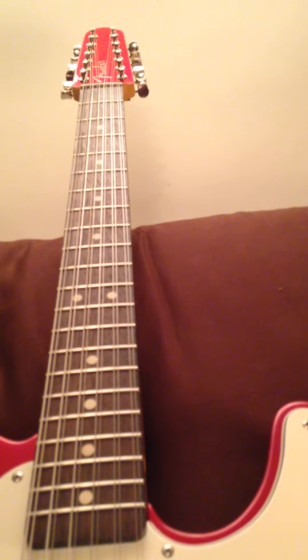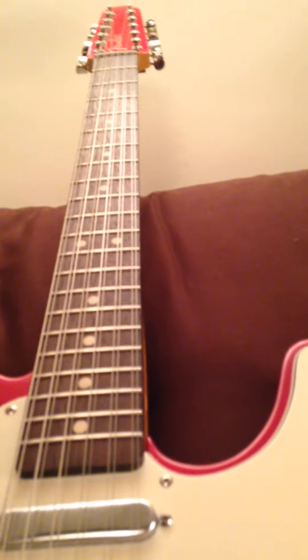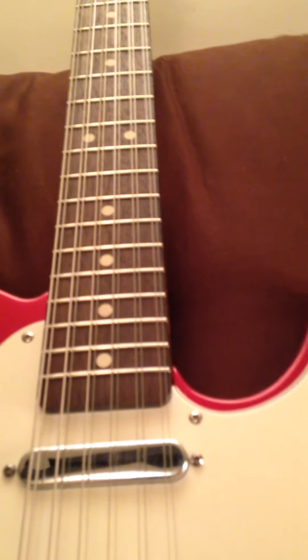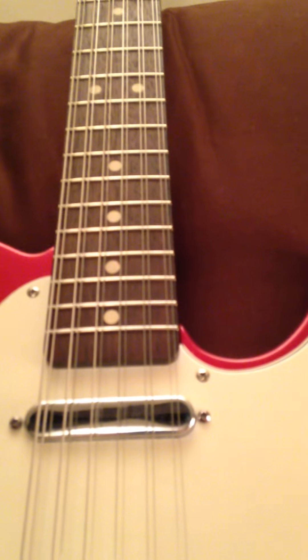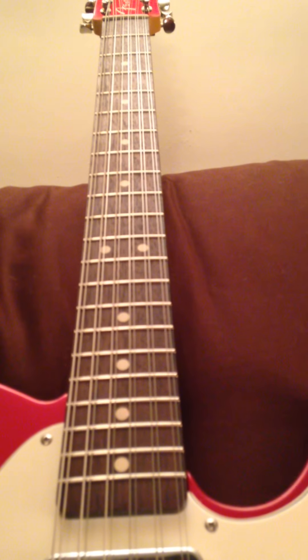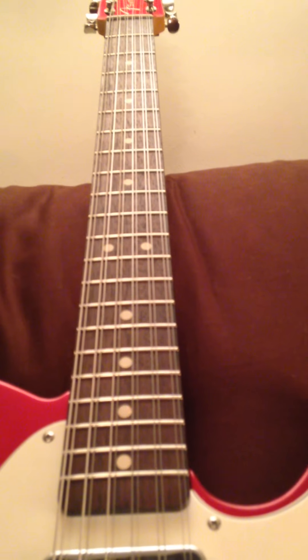As you can probably imagine, 12 strings creates quite a bit of tension on a guitar neck, so I did have to adjust the truss rod. It was originally bowed when I first tuned the guitar up to pitch, and the neck was rather far forward. One of the drawbacks with this style of neck is that you have to remove the neck from the body in order to adjust the truss rod, so I took the strings off, removed the neck, gave it a good turn on the truss rod, and placed it back on. If you adjust the truss rod, as with any guitar, always be careful to do it in small increments rather than big turns, because you do read horror stories online of people bending them too far and breaking the truss rod.